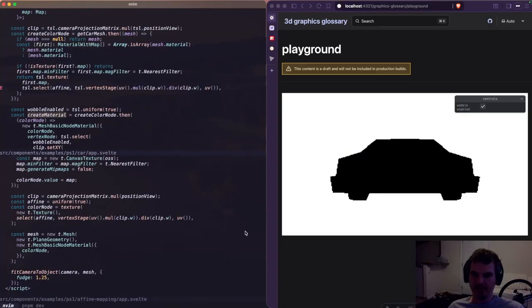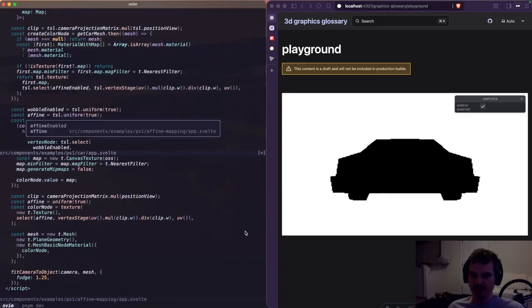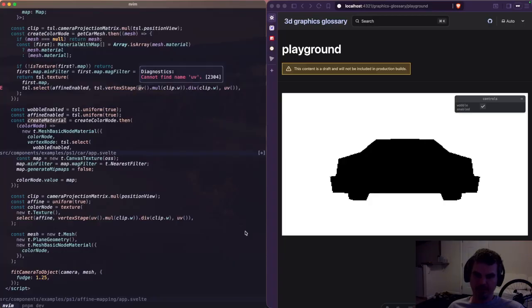Oh, and then this is going to be uniform. So we'll turn it on by default. This comes from TSL.